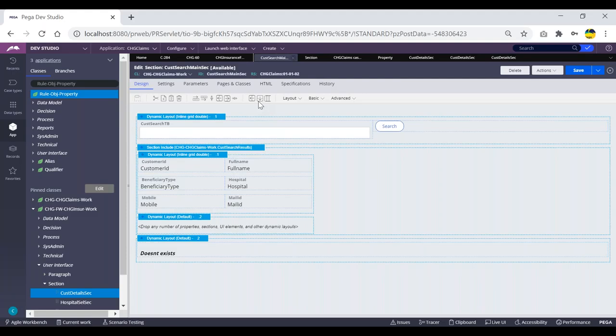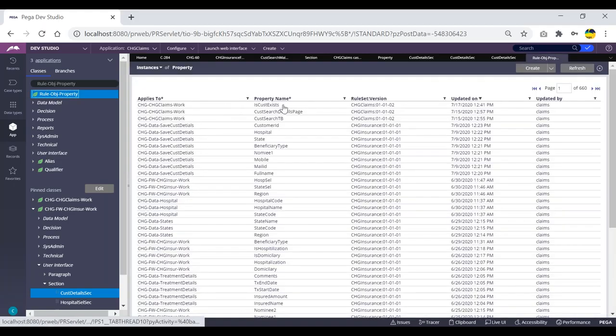Similarly, what is the PzInsKey of this one? What is the PzInsKey of this one? For each and everything, as I told you, we can do it from the user interface only. We need not go to the database and check the particular table. Suppose I just want to check the PzInsKey of the first record. If you have limited knowledge as of now, how can we do that? We'll go to the particular table which is connected to this class, and I'll search for the table in the database, and for sure there should be one heading called PzInsKey, and there I will identify the PzInsKey of that.